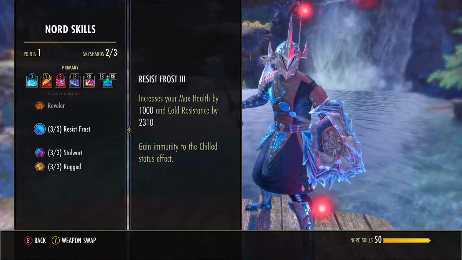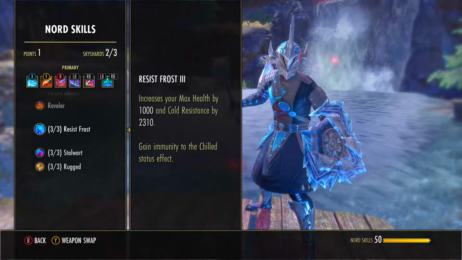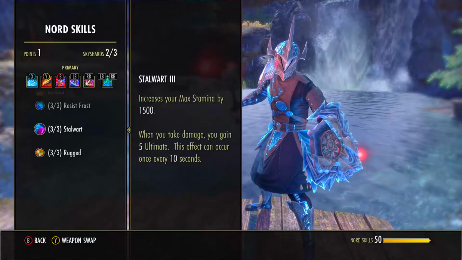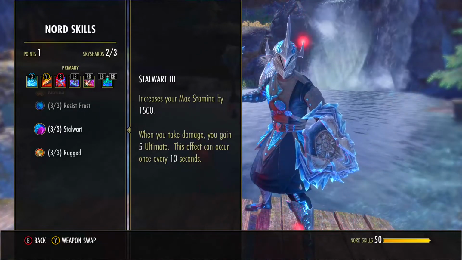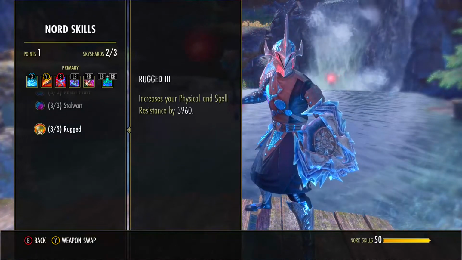Because the Nord gives us a resistance to frost, increasing our max health by 1,000 and cold resistance by 2,300. We also gain immunity to the chilled status effect. Stalwart, this increases our max stam by 1,500, and when we take damage, we also gain 5 ultimate, and this effect can occur once every 10 seconds, so we gain a little bit of ultimate whenever we take damage.